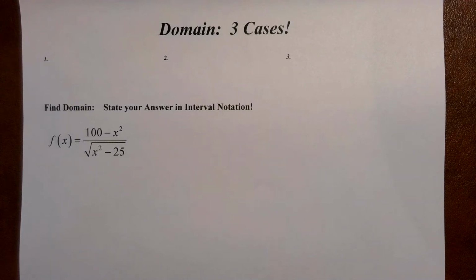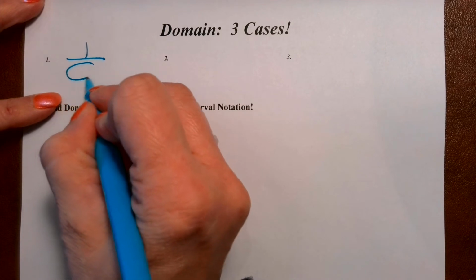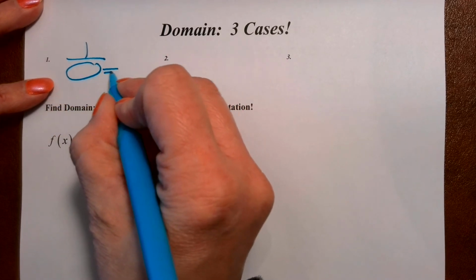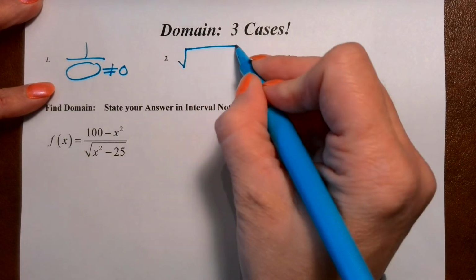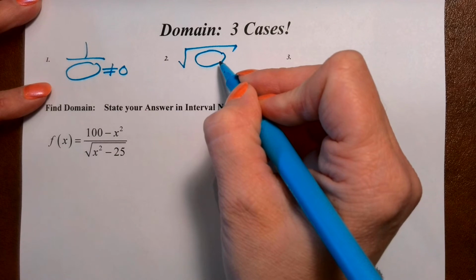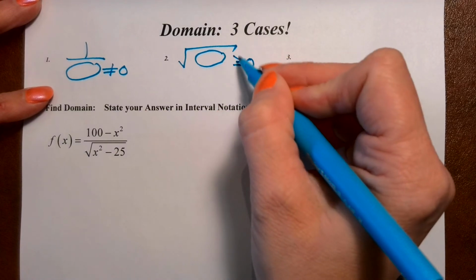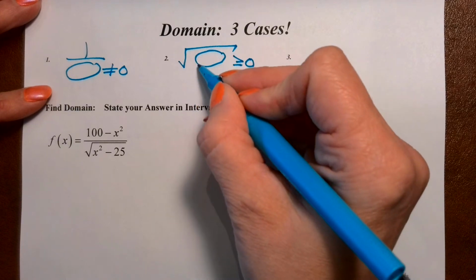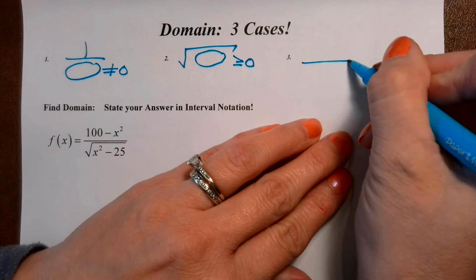Okay, pre-calculus, let's go ahead and review the three domain cases. If you have a fraction, the expression in the denominator cannot equal 0. If you have a radical, the expression in the radical has to be greater than or equal to 0. When you write these things out, we don't put the radical, just the expression. That's why I circle it. And case 3 is really just a combination of both.